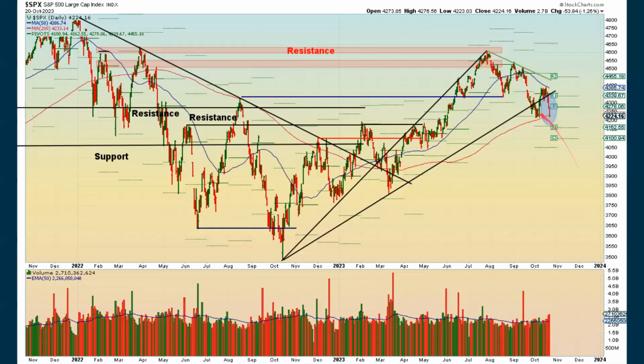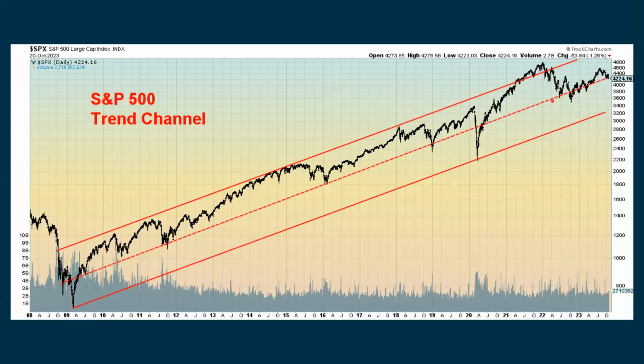Looking at the daily chart, we came right down to the 200-day moving average. We're actually just a little bit below that. We did break this long-term support, or this trend line right here. That's quite negative, where it had been providing some support for us to fall down here. The thing that we're watching for is, are we going to continue to fall below the 200-day moving average, or are we going to find some support in here and be able to bounce back up?